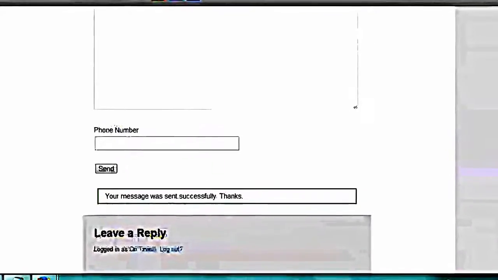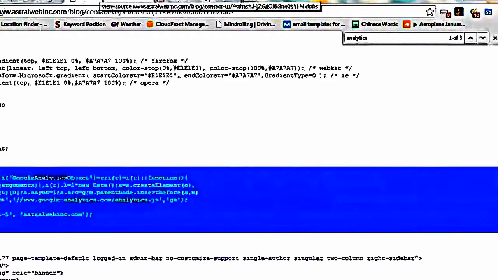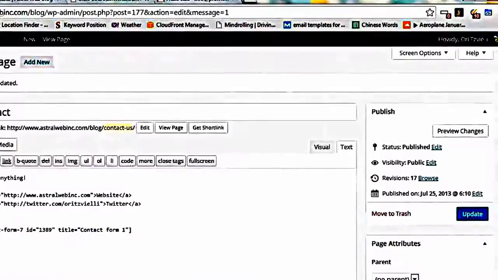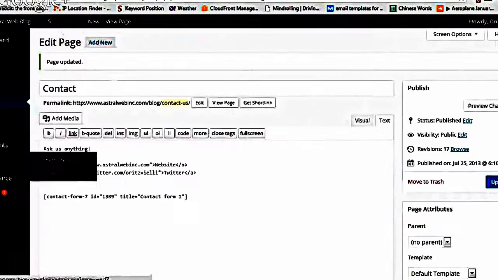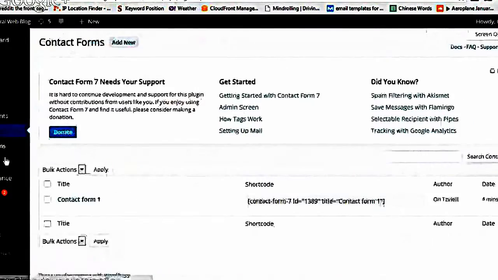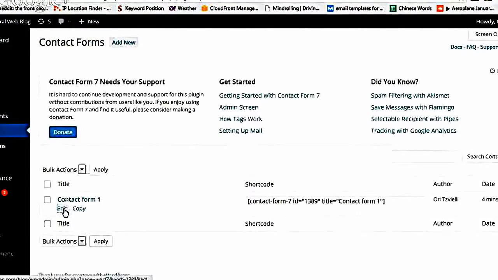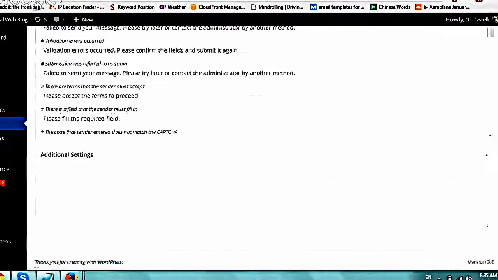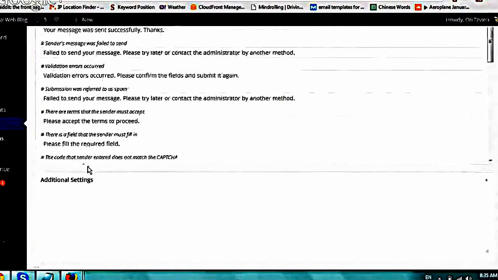So now if we want to track every time a form gets submitted correctly, and we want to know that as a goal or as event tracking, so we can know who came, which mediums or which visitors came from which area and actually contacted us or did some kind of event, what we would do is we would go back to the contact area, okay, edit the contact form that we created, click on edit, okay, and then scroll all the way to the bottom under additional settings, okay.